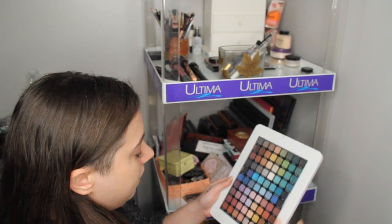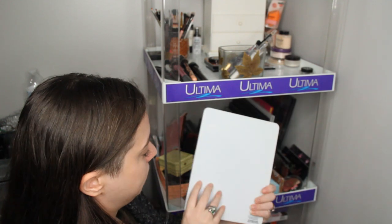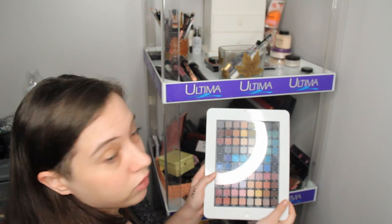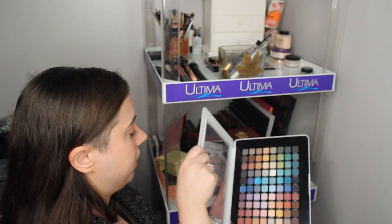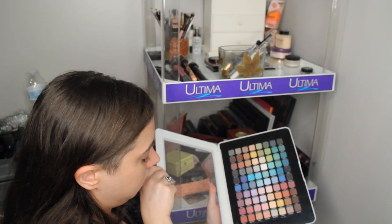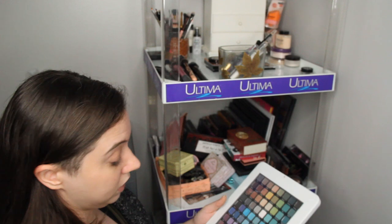I'm going to get rid of this. I think we got this from Claire's a long time ago. I've hit pan in one of the colors called Spoiled when I did my Egyptian look. It's by Markins International, but I'm pretty sure we bought it from Claire's back when we first started doing makeup — me and my friend. And it is broken right here. So I'm going to get rid of it. As much as it hurts my soul, it's really, really old.